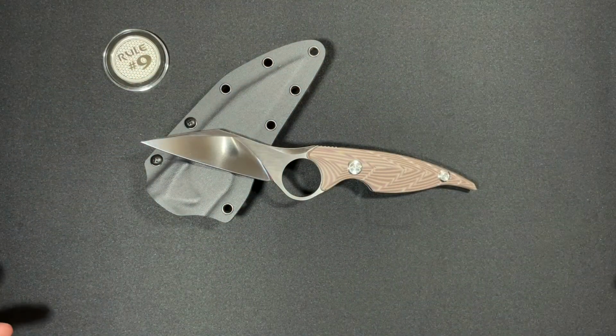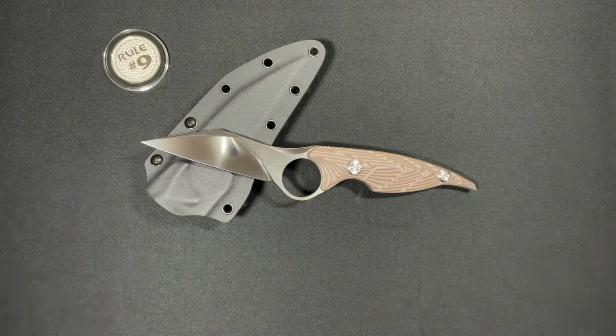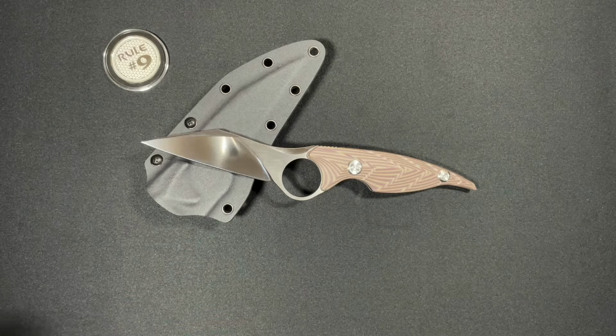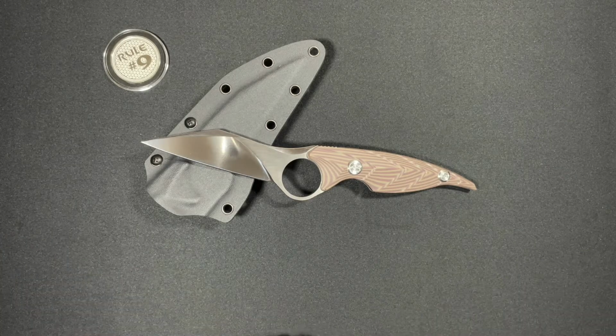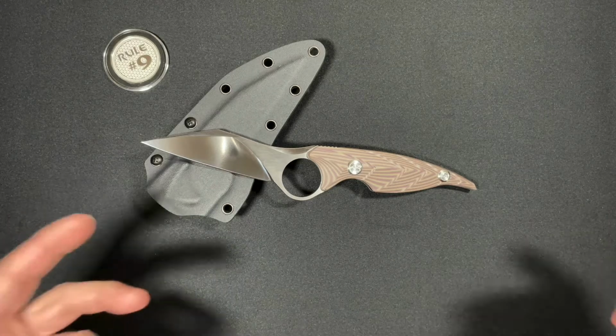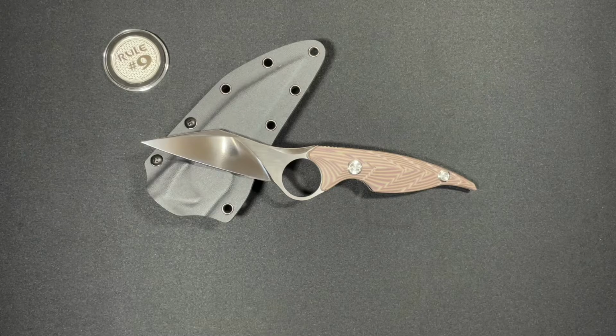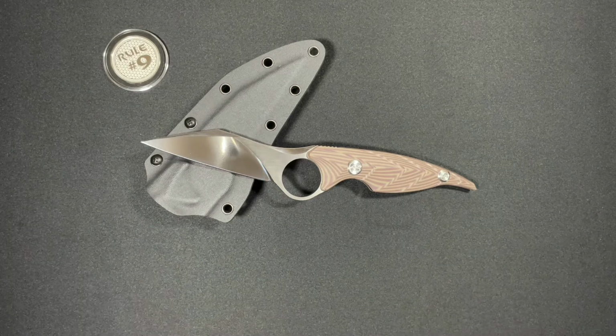That's why we're in this hobby, and that's why we do collecting, so that we can have things to just have. So let me know your thoughts on this fixed blade and fixed blades in general that you don't carry. Or are you into any knives that you just don't carry, that you just like to collect? I think the answer is yes. Everybody has a few things that they collect because they're collectible, because they're memorable, just because we want to have them, because we're 12-year-olds with adult paychecks.